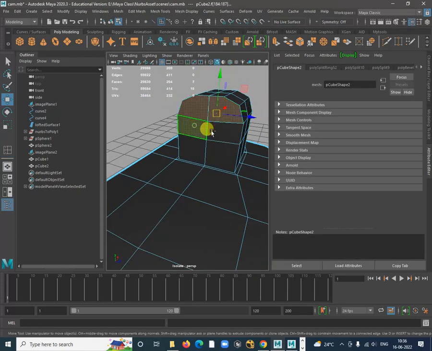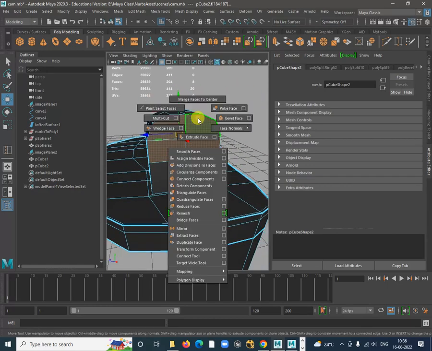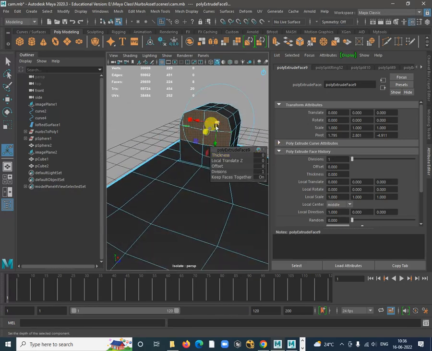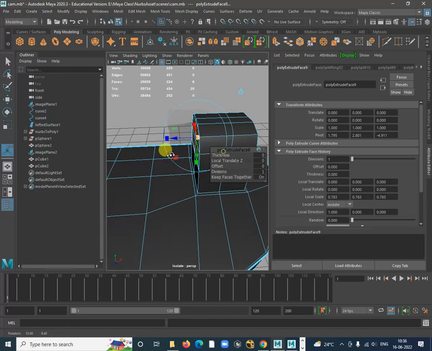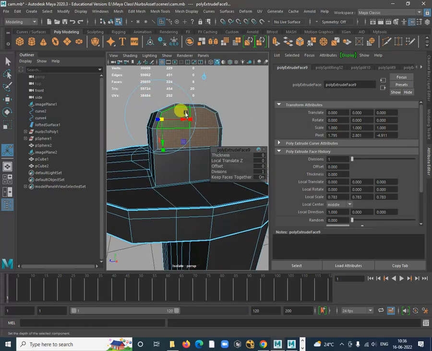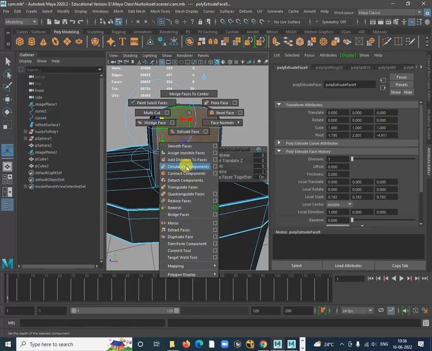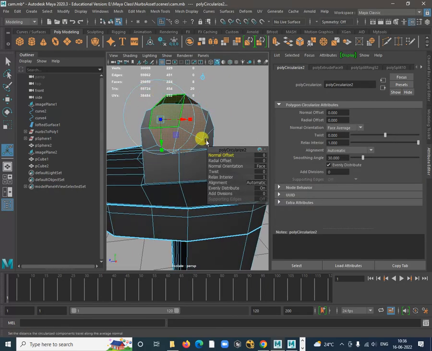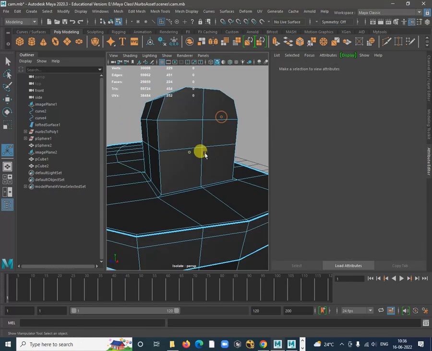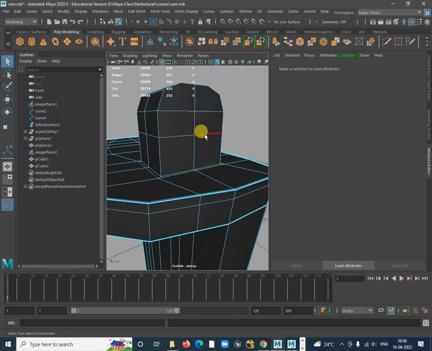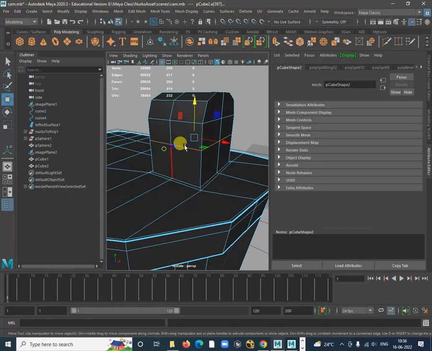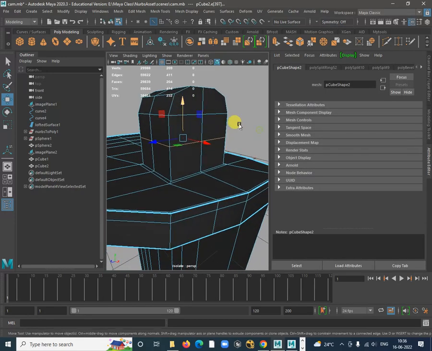Okay, so now select these faces, this face also, and shift right click, extrude face, and let's scale it down now. So select this and scale it down for adding that curve shape over here. And now shift right click and you have this circularize component, so that you can use it to bring that down over here. Just make this a little more down. There's some extra edge loop which has come, so select this edge, bring this down. Select this edge.